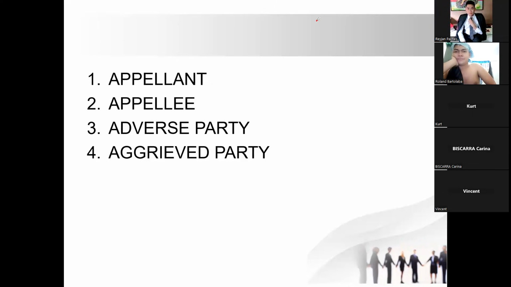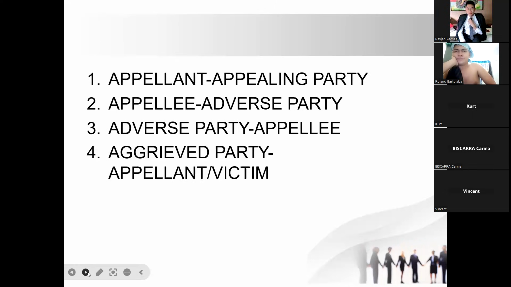Okay, so dito tayo, class. Ang appealant, of course, yan yung tinatawag natin as appealing party. Actually, binaliktad ko lang yan para ma-twist kayo. Again ang appealant, yan yung appealing party. Ibig sabihin, sila yung nag-appeal. Kaya tinawag natin yan na appealing party.